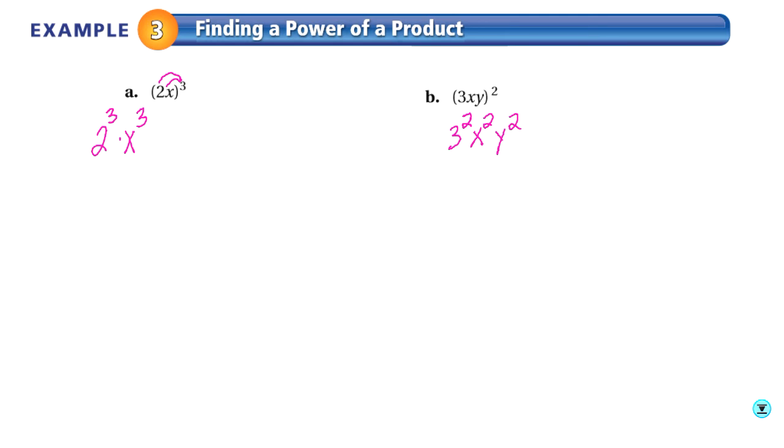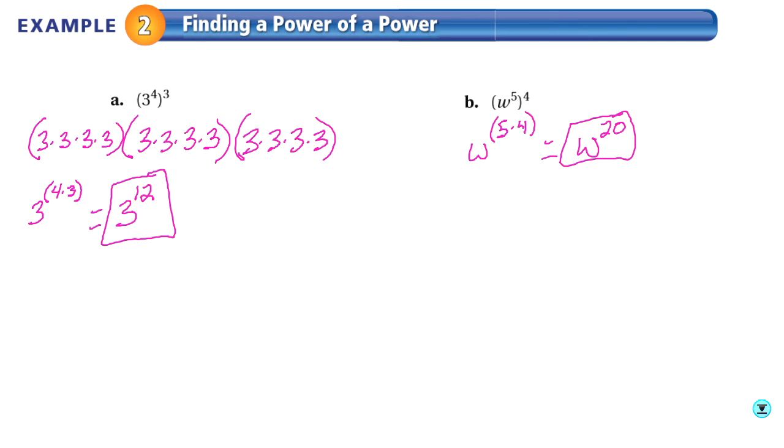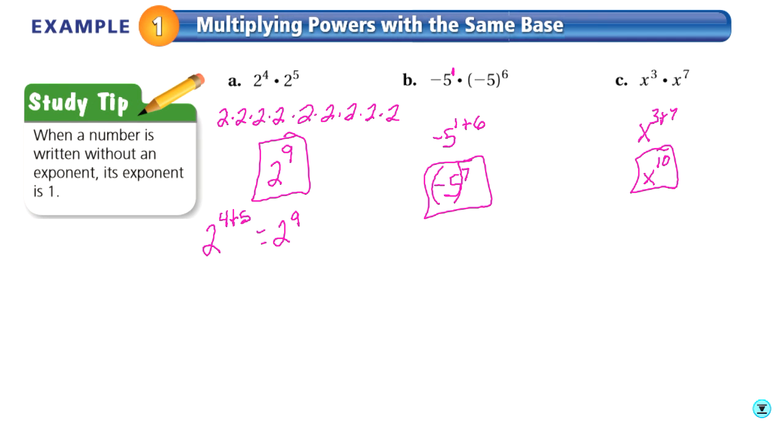Now, the numbers here, 2 cubed, I can actually evaluate out. I can find that. In that case, it would be 8x cubed. 2 cubed is 8, and that would be done. 3 squared, I could get 9x squared y squared, and that would be done. Okay, so power of a product, you got to apply the rules you just did on the other screen, but multiple times. Power of a power, multiply the exponents, and then multiplying when the bases are the same is when you add the exponents.